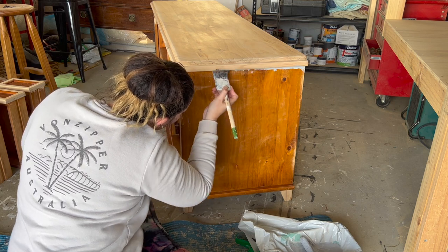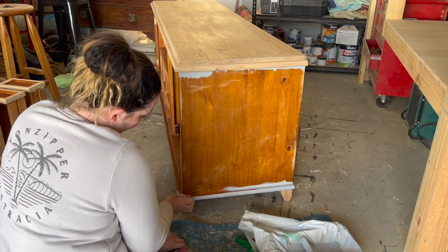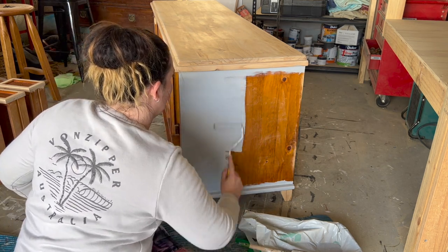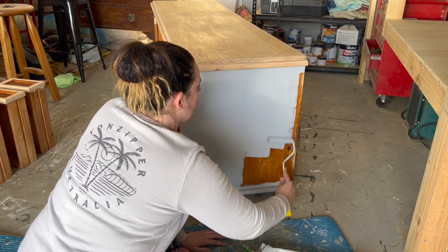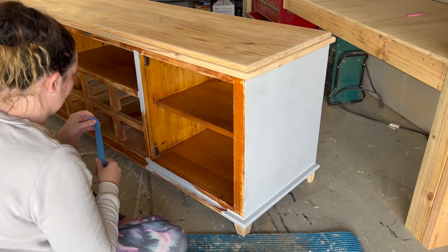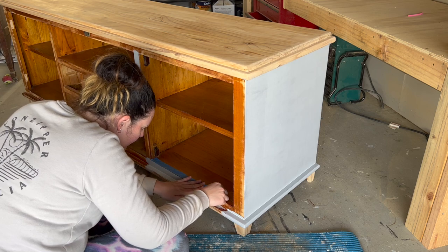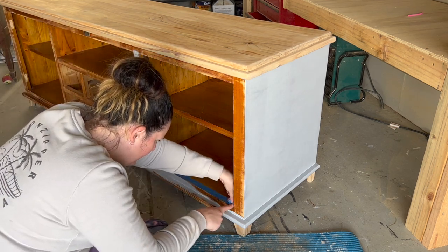I'm going to paint the picture frame — the outside first with the paintbrush and then roll the middle section to get that nice smooth finish. I personally love using a mini roller — just get a microfibre roller and roller arm and use it to apply your primer and paint. It's going to save you so much time and hassle. I moved around to the front of the piece and, in order to get a nice clean line — because I was leaving the inside of the cabinet original and not painting the inside — I applied a masking tape along the bottom line so that I could create a really nice smooth line.